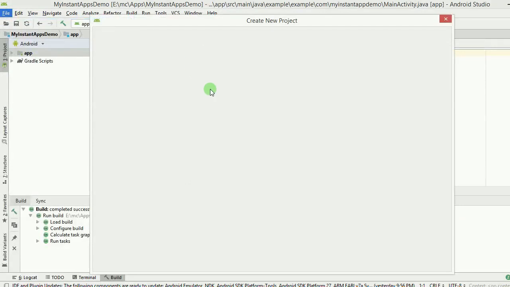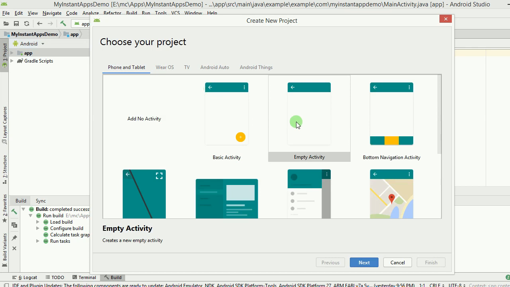This window opens up. In this window, we will be deciding upon if we need an empty activity or any other activity. So, like I said, activity is one of the components in Android, and as we go ahead, we will actually discuss it at length. But for the time being, you can understand activity is a component that you require in any Android app, right?